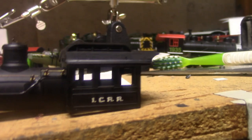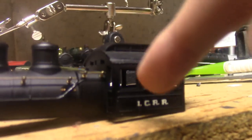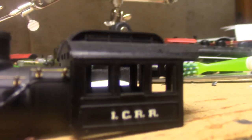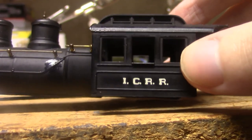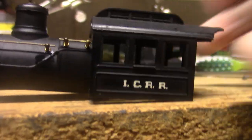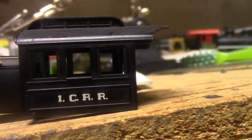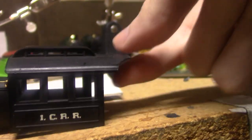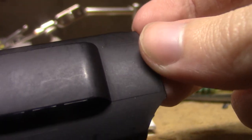The next thing I'm going to probably do is paint the inside of these cab windows. Now, I'm going to make sure that the Illinois Central Railroad logo here is masked off, because I want to keep the black panels on this, but I want the rest of the cab to be sort of a maroon color. And I also might see about making that incision into the side of the cab.